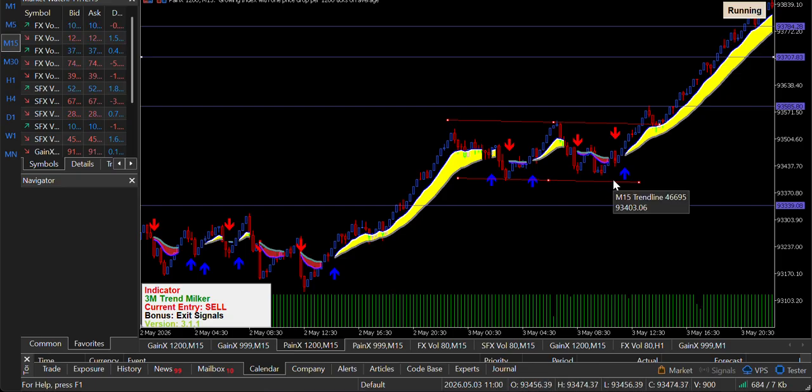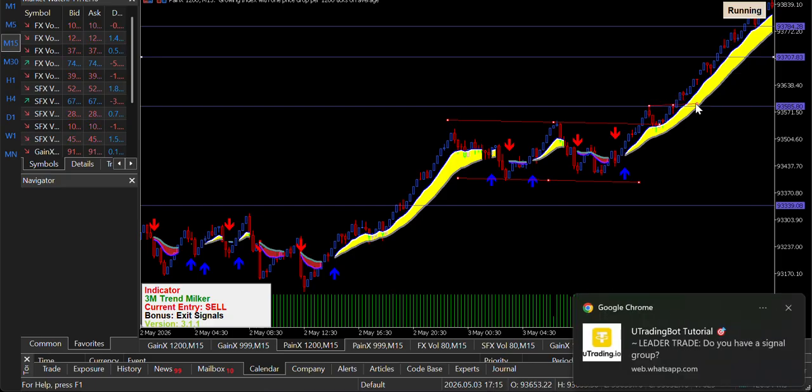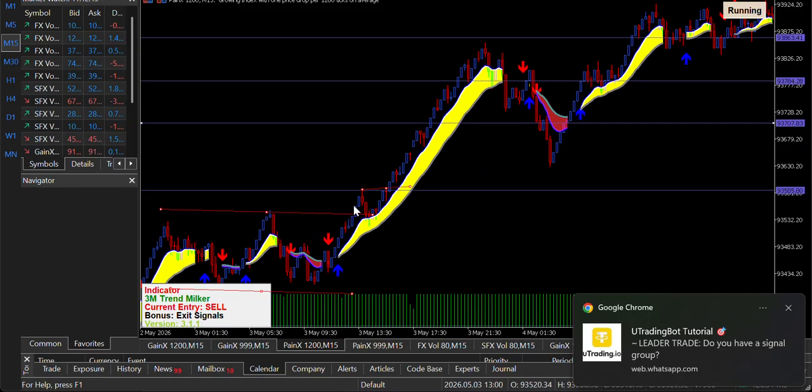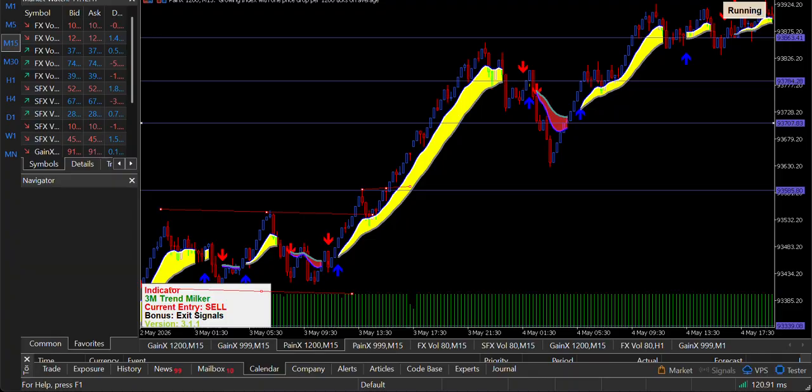Will it break out below the lower part of the channel, because it has been playing in between this channel for a while, or will it break out above the upper part of the channel? In this situation, it breaks out above it, and that gives you an opportunity to buy more. So you come in somewhere here. Sorry, let me use this. You come in somewhere here, after the breakout, to buy. So that is it. You can see it gives you an opportunity to buy more.